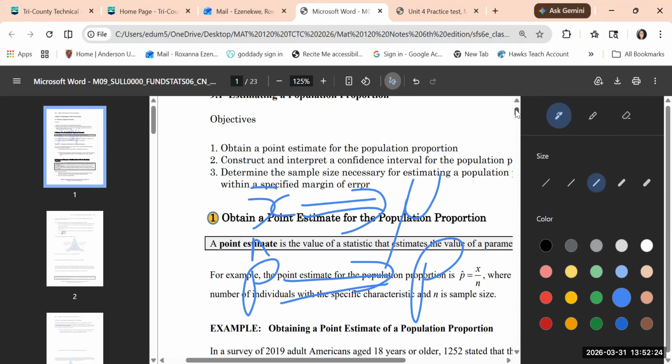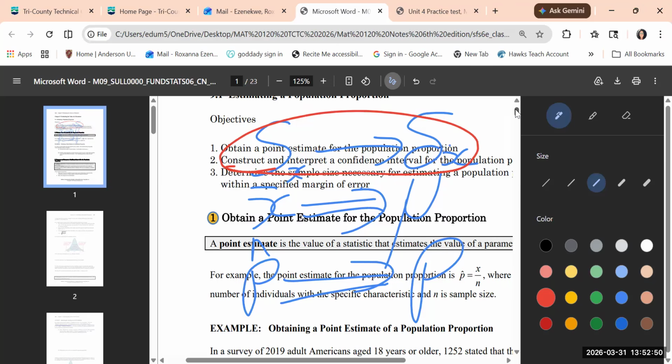We're not doing standard deviation, though. But sample standard deviation is the point estimate for population standard deviation. So you get that. But we're not doing this. This is not in our syllabus, so you're not going to see it in our class. We're only going to do mean and proportion. So we started proportion today. And we're going to do proportion again next class.